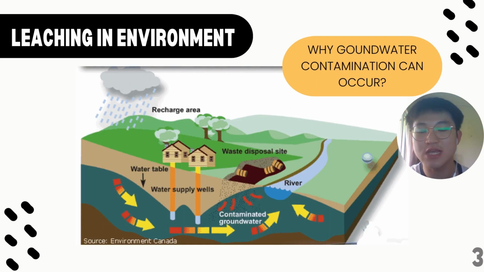Secondly, why groundwater contamination can occur. It occurs when the precipitation infiltrates the soil and passes through waste or chemical-rich surface layers. As this water moves downward, it dissolves soluble pollutants such as heavy metals, pesticides, or landfill waste, creating a toxic liquid called leachate. Driven by gravity, this leachate percolates through the permeable layers of the soil and rock until it reaches the water table. Once it enters the saturated zone, the contaminants mix with the clean groundwater and form a plume, which can then travel long distances and render local wells unsafe for use.